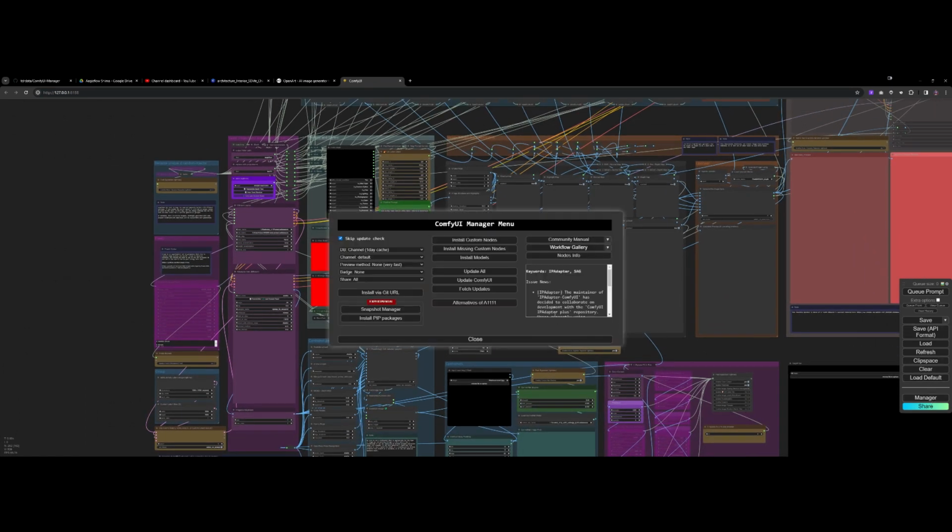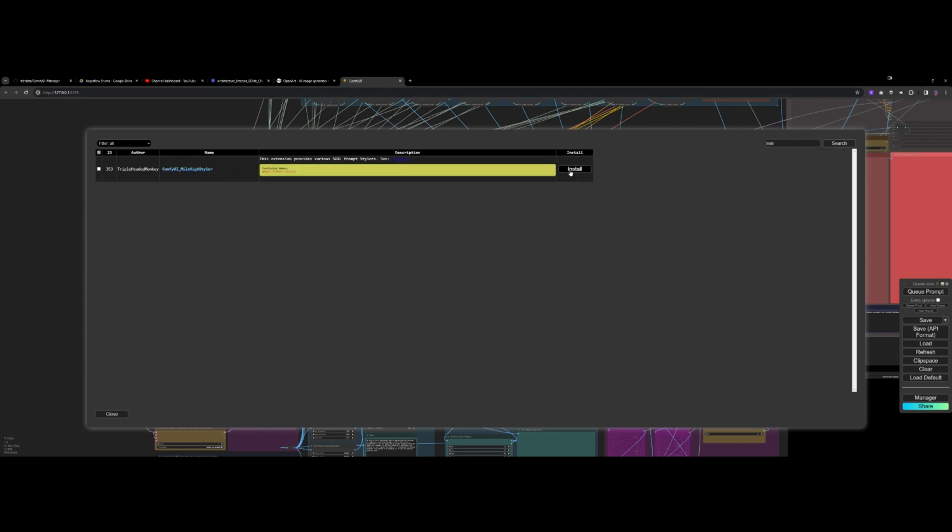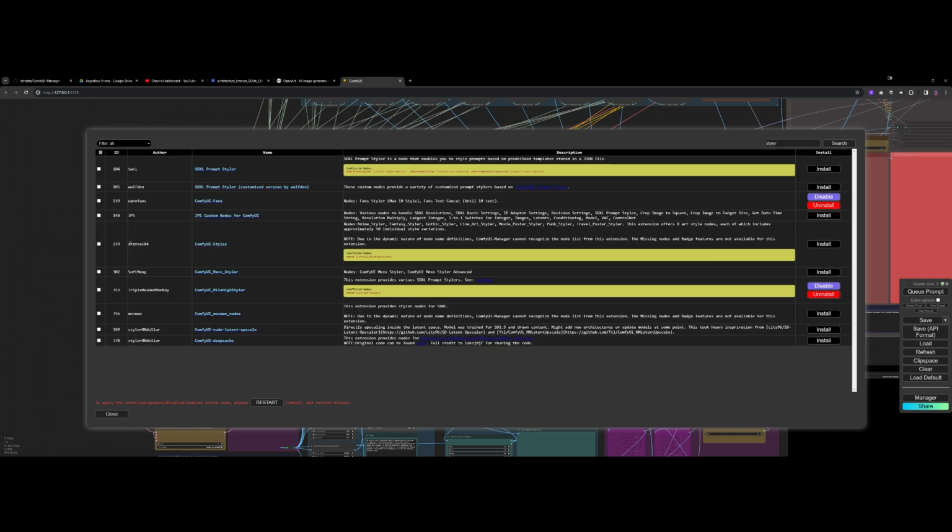So we're going to go over to the manager. We're going to click on Install Custom Nodes because it won't find them using the missing nodes. And we're going to first search for Mile, and that'll bring us right to this, and we'll click Install. And then we're going to search for Styler. Sorry, Styler. There we go. And the one we're looking for is this one, Azazia 104, ID number 219.